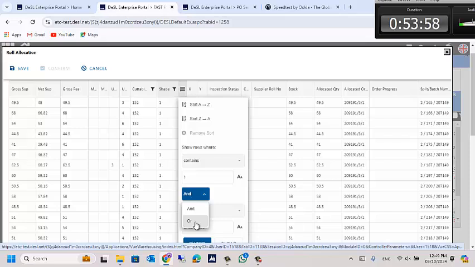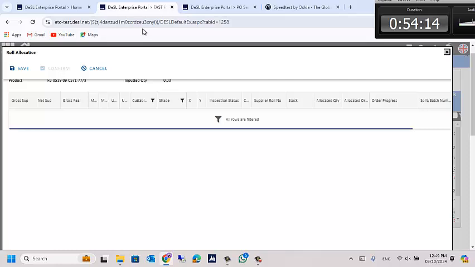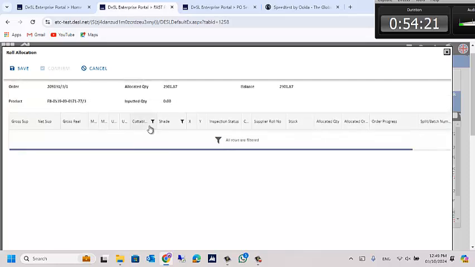So if I select "and", and here contains 2, filter, none. None. This is my question: can a row be 1, comma 2? You need to select "or", because a row can be either 1 or 2.